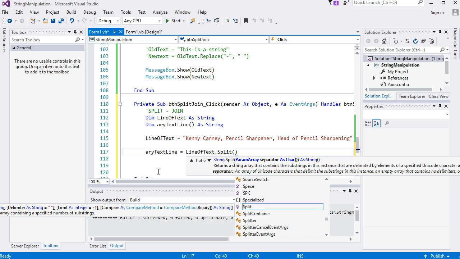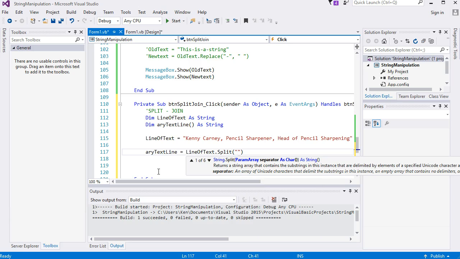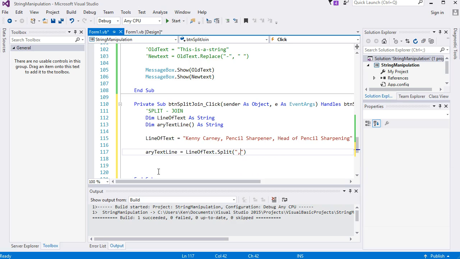And there's one of 6 ways to use it. But most commonly you just use whatever you want to split on. If I want to split it on a comma, that goes between a pair of double quotes, and then it will end up in here as an array.